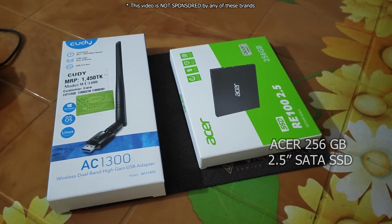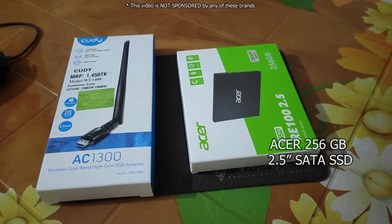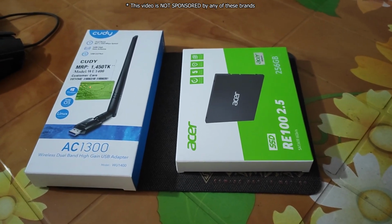The other one is an Acer 256 gigs 2.5-inch SATA SSD. The reason behind choosing this is that this PC is very old and the motherboard doesn't have any M.2 slots. So let's install this and we're good to go.